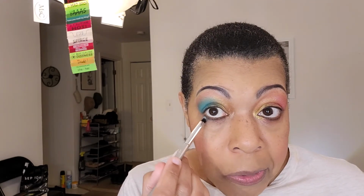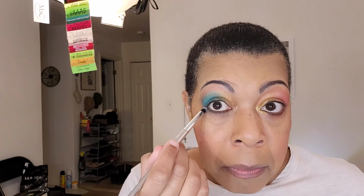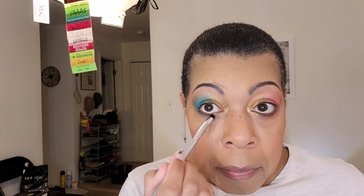We're going to put that down. Take the clean one. And we're going to go into Palmeraie. This shade here. Thinking I should have used a smaller brush. And we're going to just put that on the outer portion of our lower lash line. We're going to wipe that off, even though I don't need to because I have plenty of them. We're going to go into Desert Sand, our inner corner shade, and we're going to put that here. Look, it's done. Done!